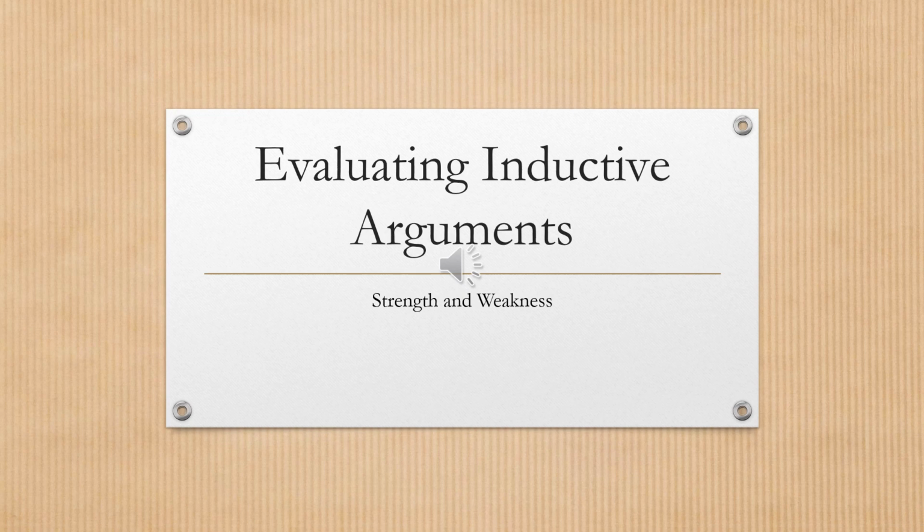So thus far, we have acquired two very important skills. The first skill we acquired was the ability to take an argument and find the conclusion, the analysis of an argument into premises and conclusion. The second skill we acquired was to be able to properly classify the argument that we're dealing with as either inductive or deductive. And we learned how to recognize the markers of induction and of deduction so that we can properly classify arguments. Now we're going to turn to the most important skill, which is argument evaluation.